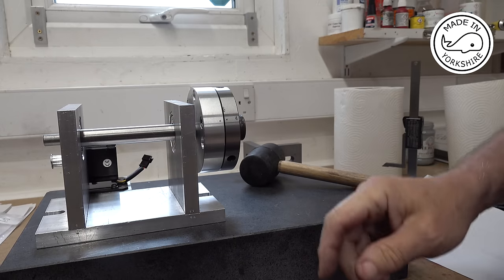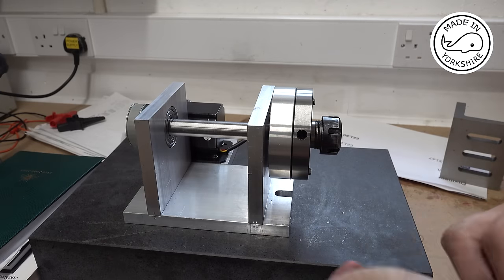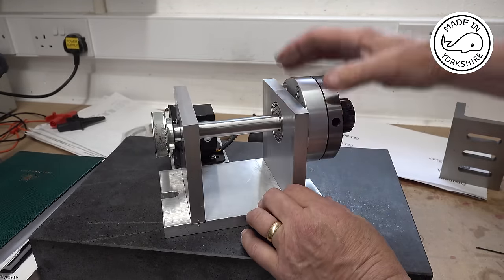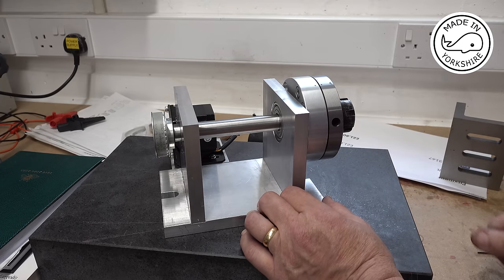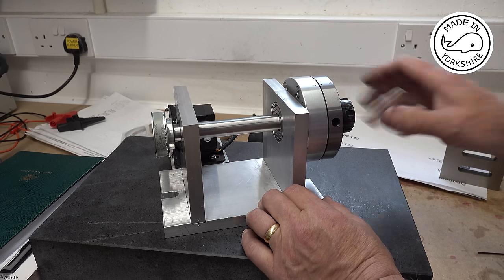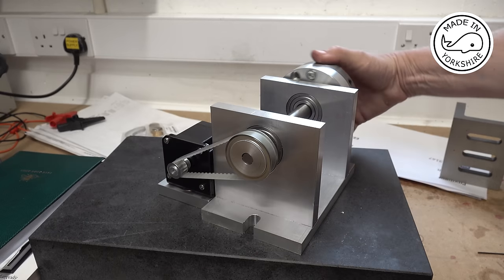It's a bit more of a heavier clout, but I'll do that off camera. Oh, cheers Dave, that seemed to work a treat. And the advantage of this method is that I can knock it out if I ever need to, as opposed to if I've used Loctite 638, that's pretty permanent stuff. So the only way of removing it would be to apply heat. But anyway, seem to have got a result there.